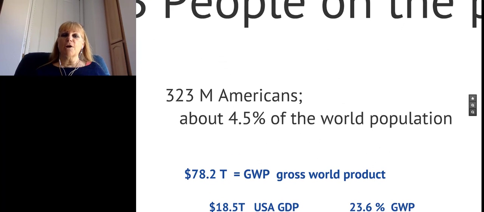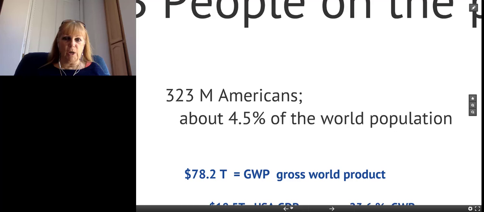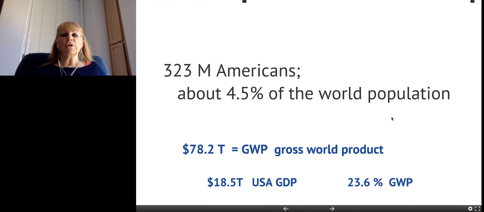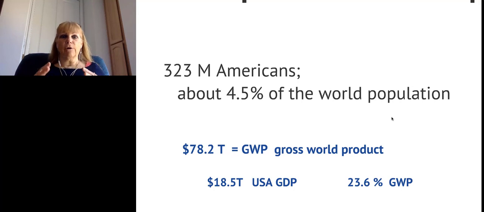Another fact that we need to know is what the gross world product is. This is a term that I'm not sure all of you have ever encountered. You have certainly encountered gross domestic product, as we see down here for American GDP, but maybe you've never heard of gross world product. It is the aggregate of all 210-ish countries, however many countries we have, the actual number sometimes changes. If we took the GDP of all those 210 countries and aggregated it, so it's the total flow of goods and services in the world, that's about $78 trillion.